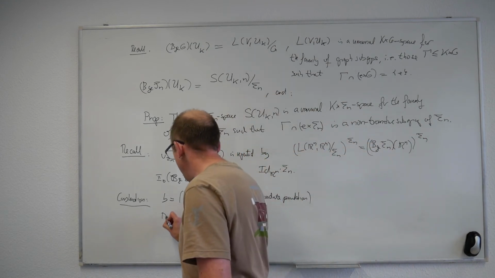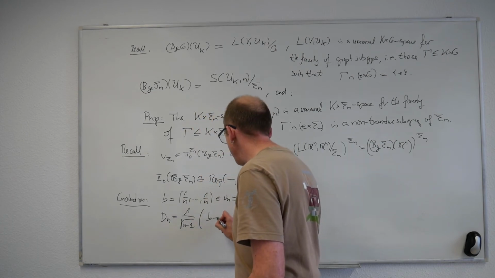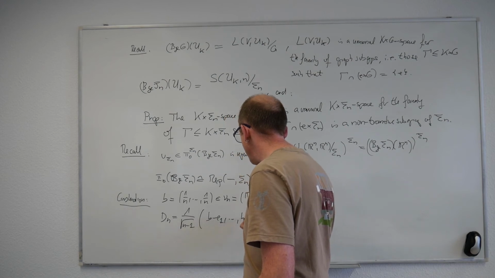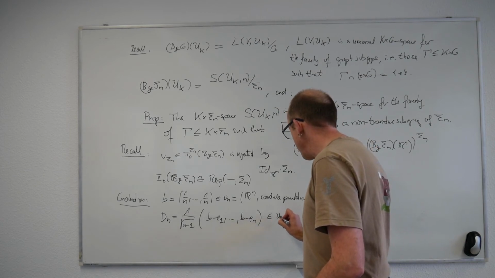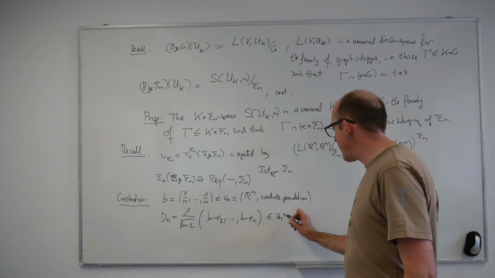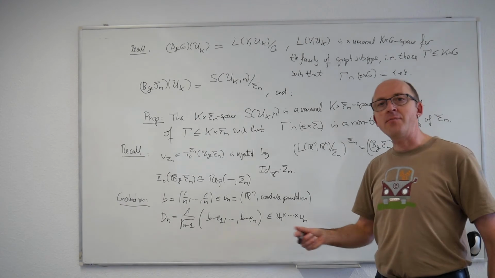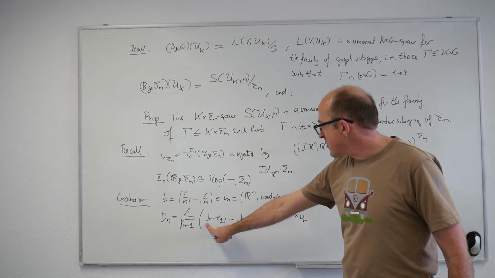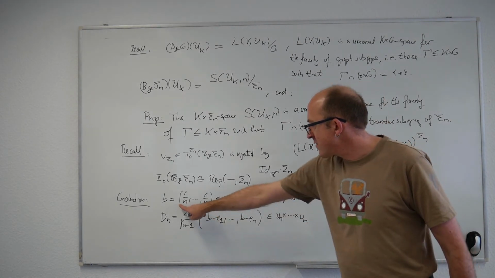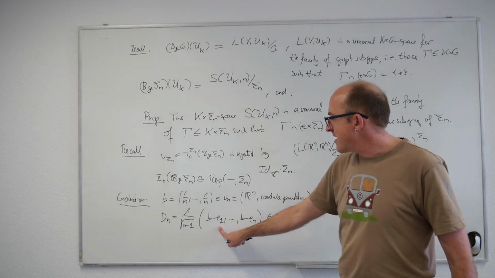Now I introduce another element that I call d_n. This is 1/√(n−1) of (b − e1, all the way up to b − en). So where does this lie? This lies in ν_n, which is already R^n, and then n copies. And now you can see why I introduced a new notation, because it's R^n, but the two R^n's play a slightly different role. So this is a vector in R^n in this representation. It has all the same coordinates, and I'm subtracting from this the first coordinate vector, and this makes it sum up to 0.